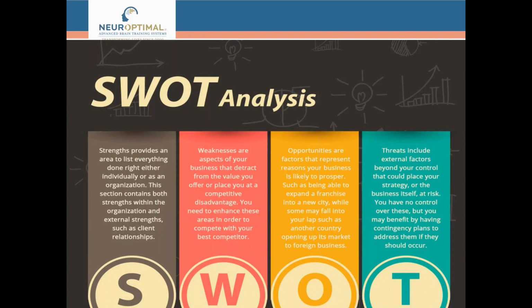It's really interesting, in a comment here: misunderstanding or misinformation on NeurOptimal. Absolutely. That can hurt a lot when people do not understand the process, or we didn't teach the process very well in the beginning to that new client, and therefore they're going out and telling people it's something other than what it is. Hopefully this group is going to be the most educated and understanding of all that. But the threat to you is somebody else out there saying NeurOptimal does this, this, and this, and you know it's absolutely wrong. Or NeurOptimal can't do any of this, and it's bogus. They come up with all sorts of different thoughts. So there definitely are a number of threats that you can put down.